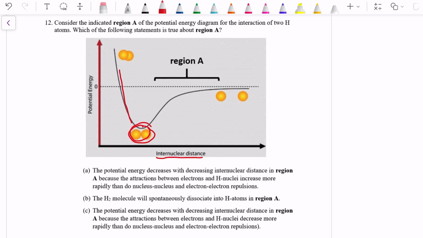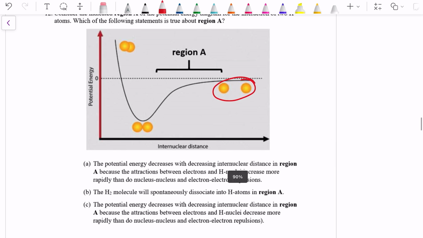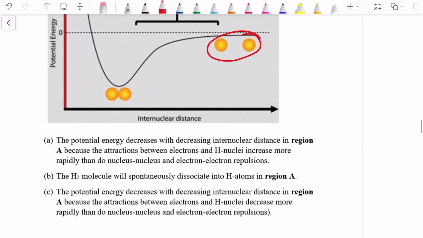And if we push them together farther, the positively charged nuclei are going to get closer and they're going to start repelling. And the electrons are also going to start repelling each other in a way that would overcome the covalent bonding. So when you push them together, they're actually going to want to repel and go back down to that state. And then when they're far apart, they're going to want to bond and come together. So I think that's just kind of the conceptual understanding of this graph. All right, anyways, they want to know which one's true, so let's read our choices.